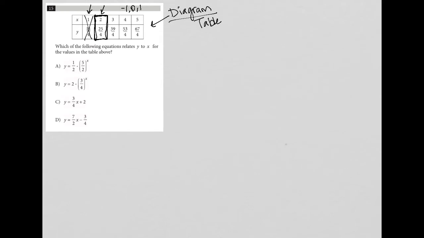The question says, which of the following equations relates y to x for the values in the table above? So pretty straightforward, basically asking which of these equations matches the information in the table. We're going to use a plug in info from question strategy. I'm going to use x equals 2, y equals 25 fourths in order to test my answer choices.